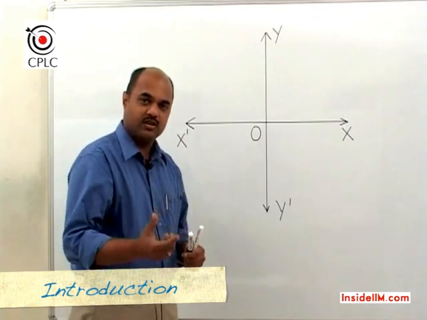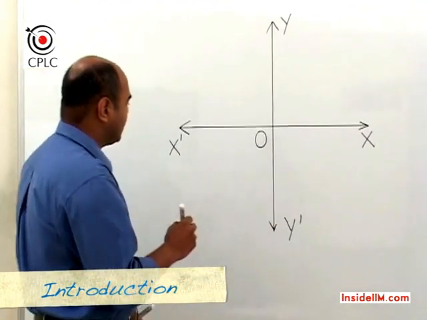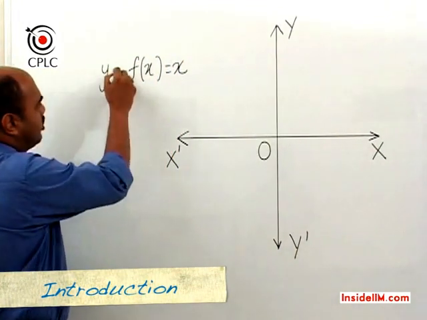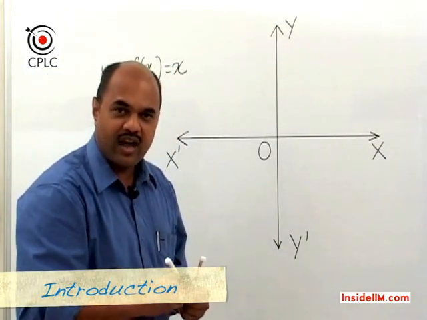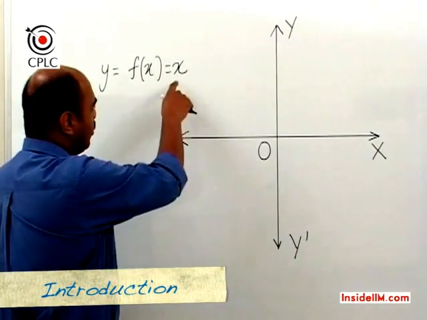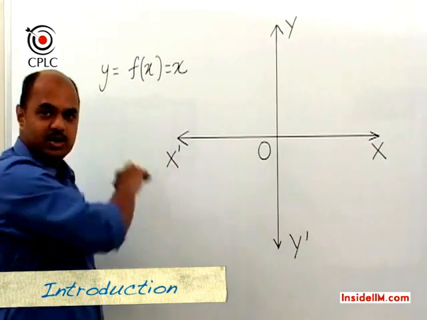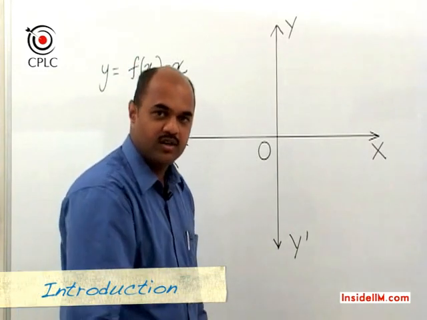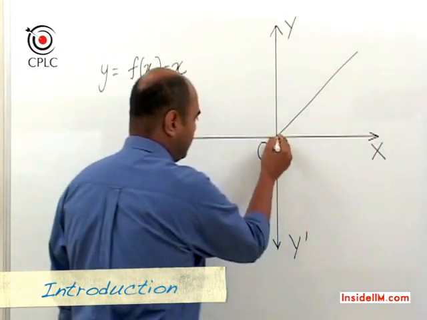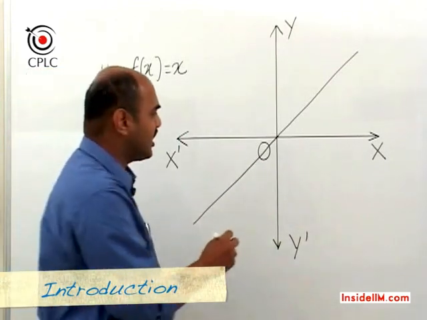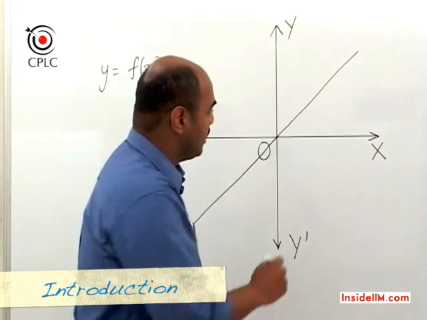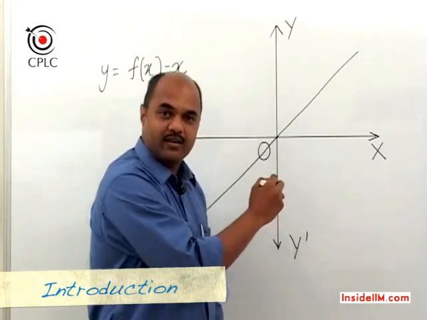Let's start with a very basic function called the identity function. The identity function says f(x) = x, so y = f(x) = x. If we try to draw the graph of this function and look at the values: when x is 1, y is 1; when x is 2, y is 2; if x is -3, y is -3, and so on. If we plot this, the graph would be a straight line passing through the origin, and the angle of this line with respect to the x-axis would be 45 degrees, because only then will you get the values as equal.